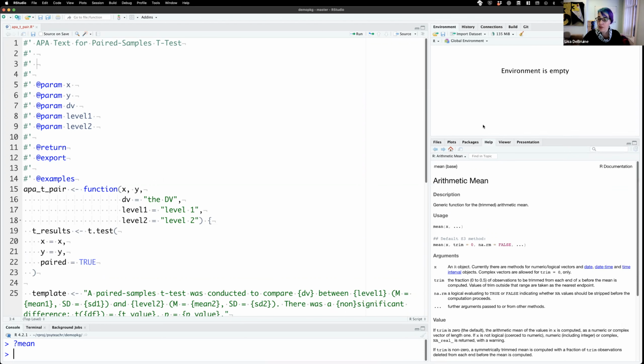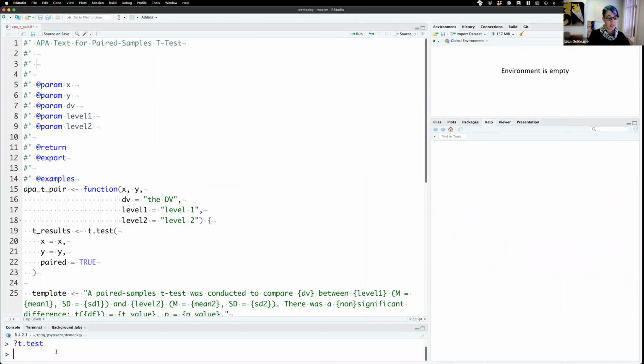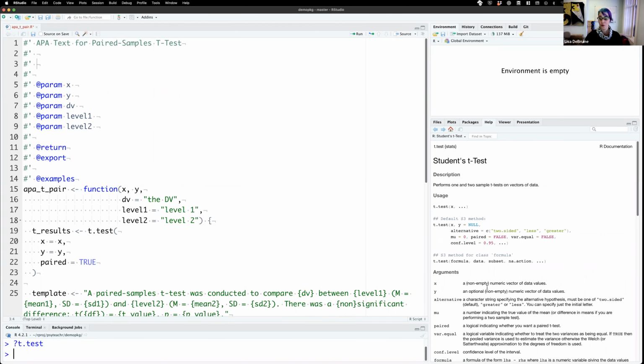So pop over here into the help pane, and what we see is here's that title, and then there's a description. This usage bit is automatically created for you, and then we're going to do arguments in a minute. Actually, what might be more useful here is to look up the help for t.test, since we have some arguments in common with the t-test.